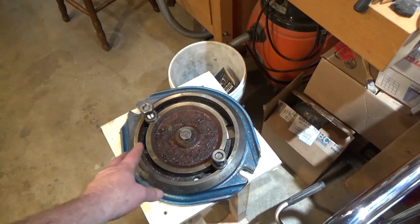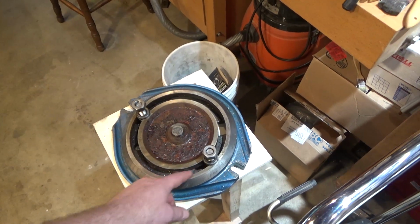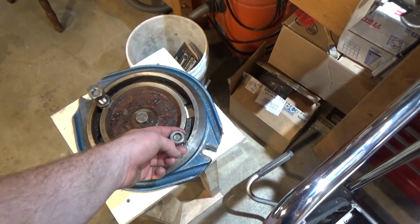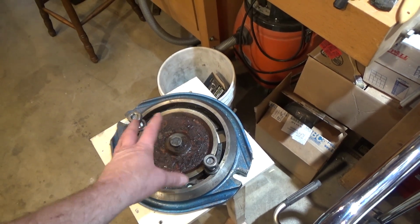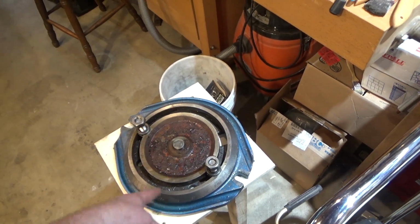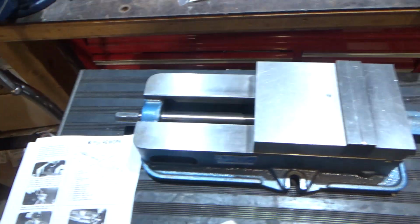I never really used the rotating base at all. The part that holds the vise into this is also the part that locks the rotation, so if you wanted any kind of accuracy, this really wouldn't be the way to go.